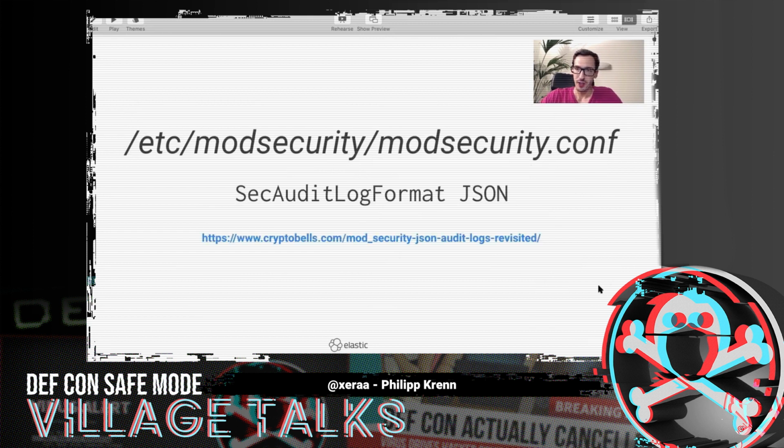In terms of logging, what would be very helpful is if you turned the logging format to JSON, because the non-JSON format is pretty terrible to parse and nobody wants to do that. By the way, how would you parse that? How do you normally parse? Writing a regular expression. Who enjoys writing a regular expression? I guess not so many.